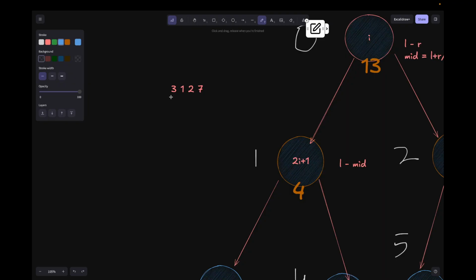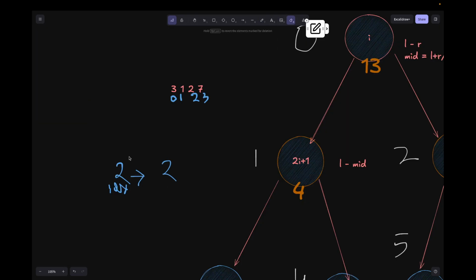So let's say indexes were 0, 1, 2 and 3, and we are given at index 2 the value should be changed to 2. Let's say at index 1 instead of that, the value should become 2.